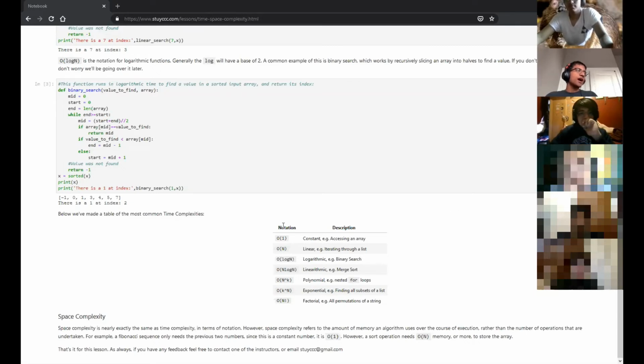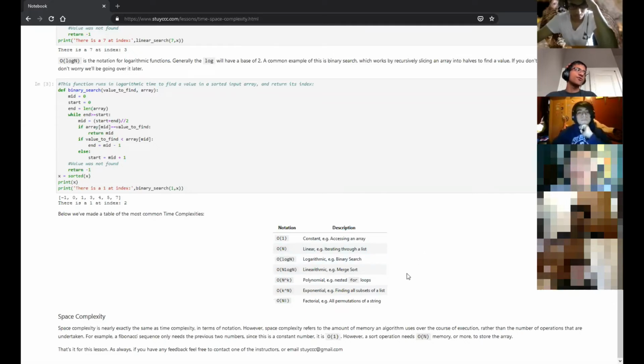Now, here I have a table that I've made for the various time complexities that we're going to be working with, and the time complexities that we're going to be seeing in most of the algorithms that we're going over. Some of them might not be within this set of time complexities, but I think the majority of algorithms you're going to encounter in pretty much all of computer science is going to be running in one of these notation times. So we already went over constant, linear, and logarithmic, with their respective examples.